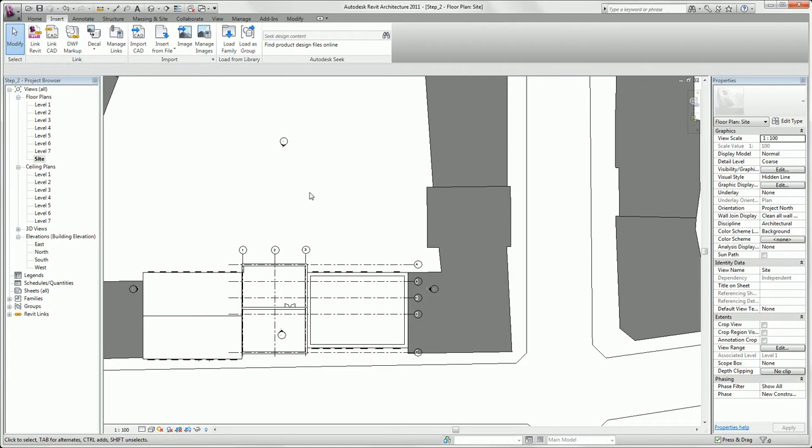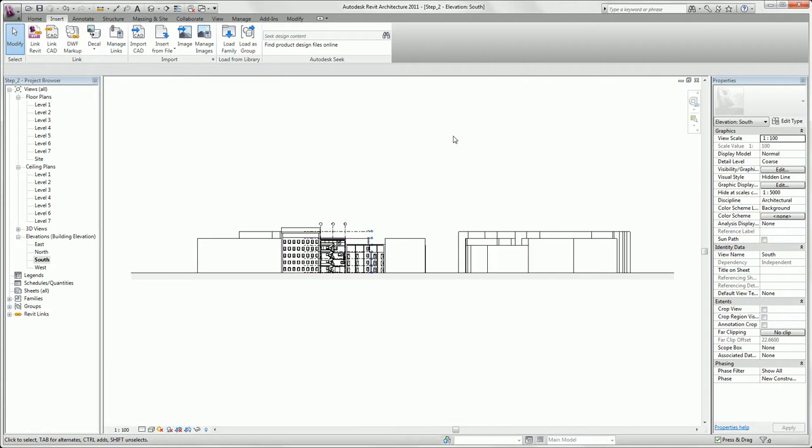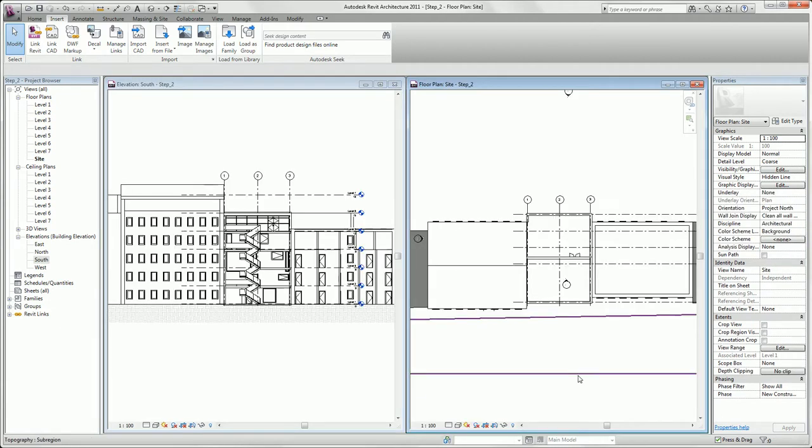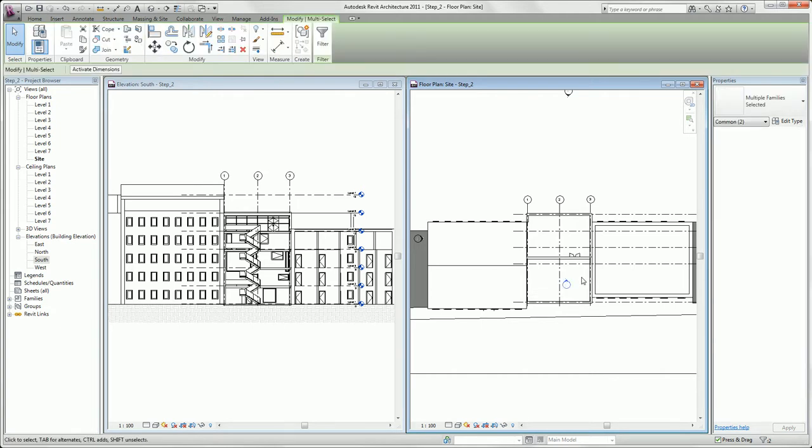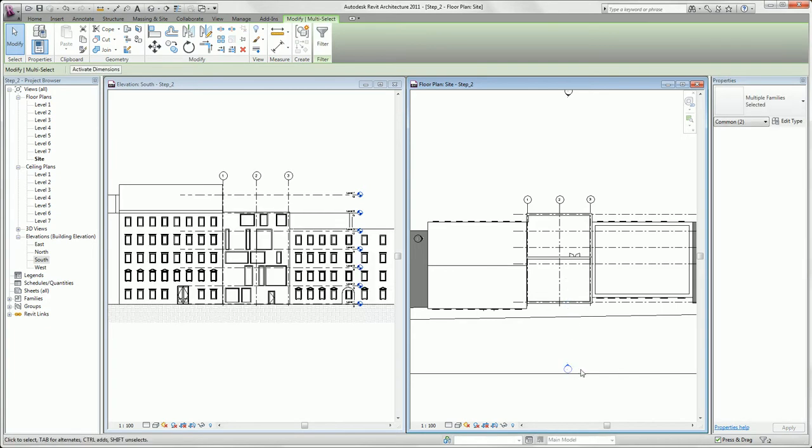We want to explain to you the function of the elevation symbols. Therefore, we close all open windows and we open our south side view and use the WT shortcut. Over here, there's our south side elevation symbol. We can select it and move it outside of the building. Now you see our view has changed.